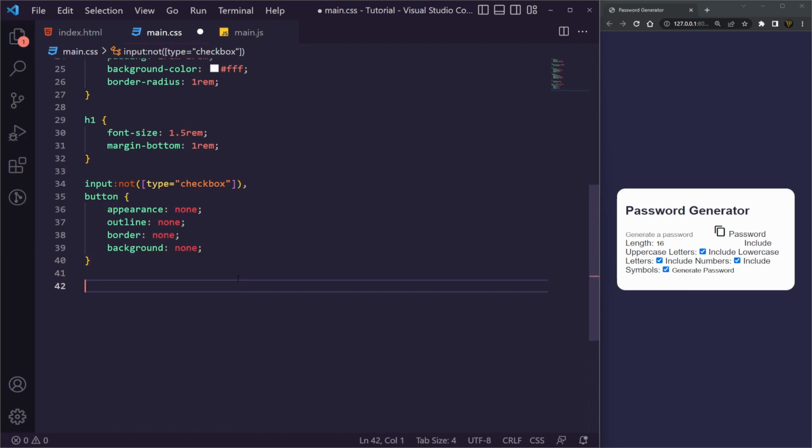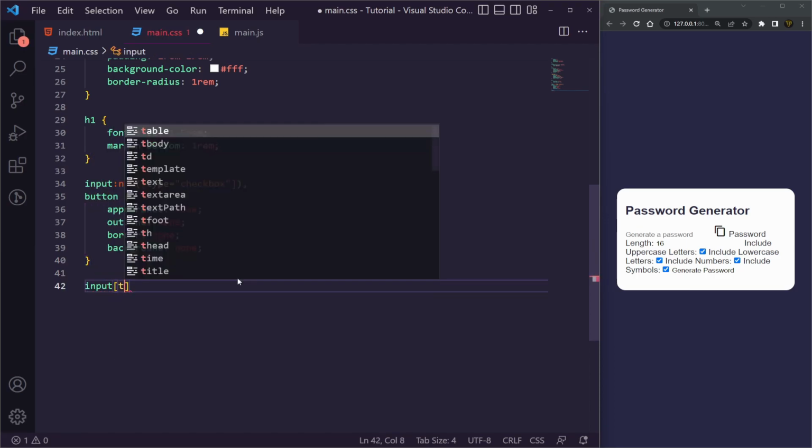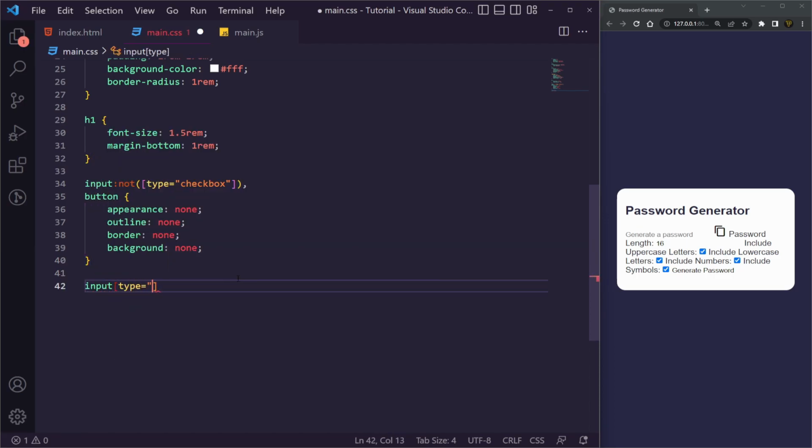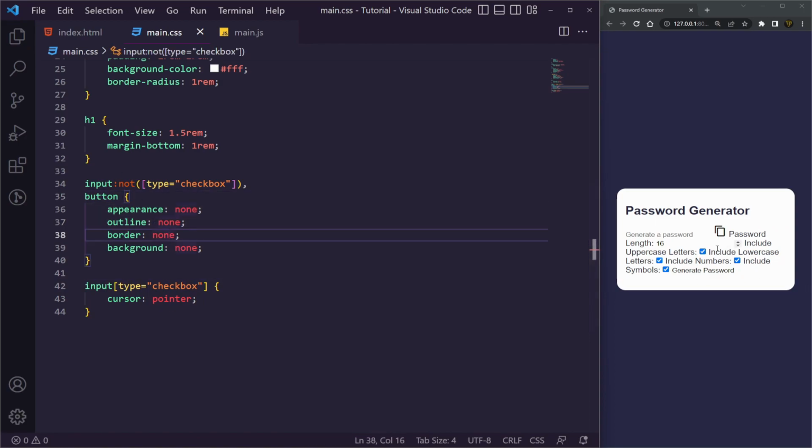We then want to actually target the checkbox this time. So we're going to say type equal to checkbox instead of not equal to. And we're just going to set the cursor to pointer, because even without this, we are losing the cursor pointer here. And I think it just looks nice to do that. You can also click on the actual label as well to help remove those. But that's where we're at there. Cool. So now we've got that.